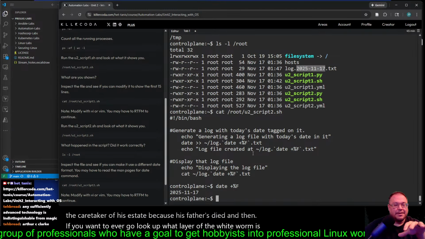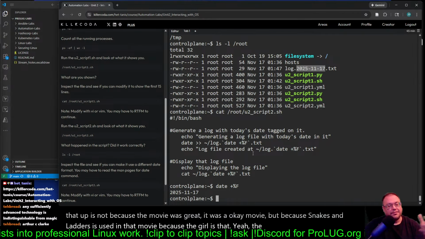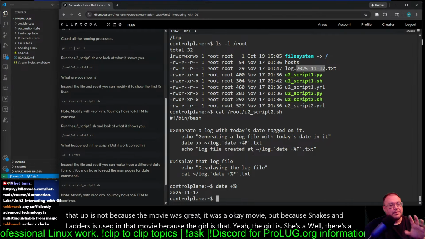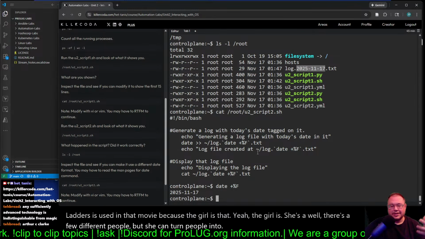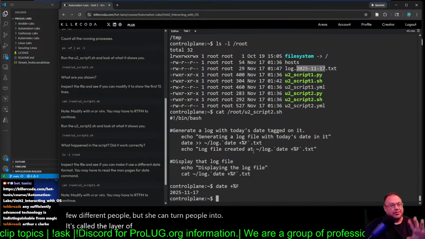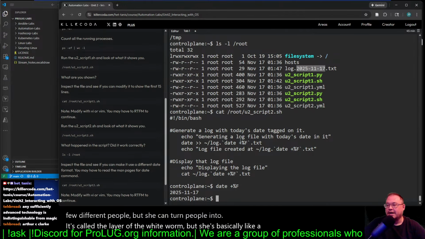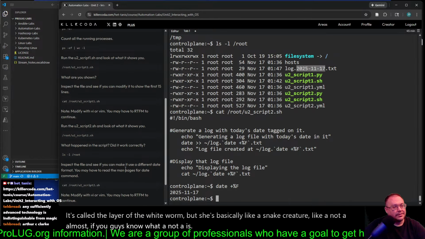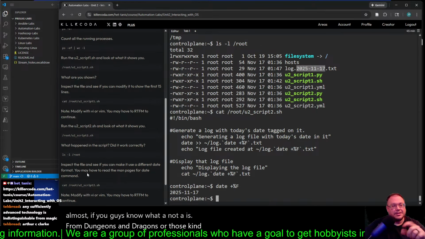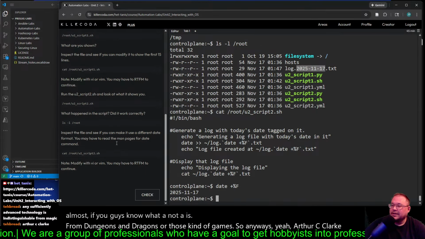It was an okay movie, but because Snakes and Ladders is used in that movie. The girl can turn people into, well, it's called the Lair of the White Worm, but she's basically a snake creature, like a naga almost, if you guys know what a naga is, from Dungeons and Dragons or those kinds of games. So anyways, yeah, Arthur C. Clarke, though, that's a great quote, the one there.